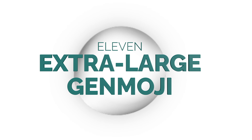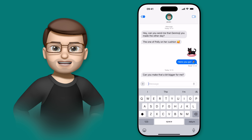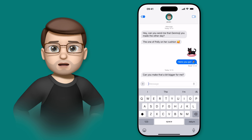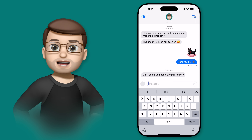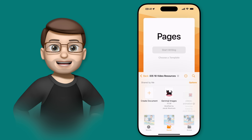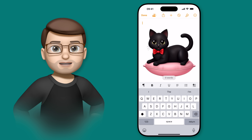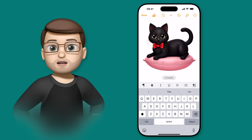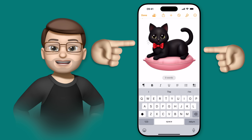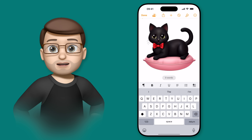By default, emoji appear very small in an iMessage thread, but there have been several times where I've wanted to get a larger version of one of the images I've created. You can see a slightly larger version on the screen where you first create the Genmoji, but once you've done that you can't go back to that screen. There's a sneaky workaround: open another app that handles text, like Pages, and insert the Genmoji into a blank document. When I tap on the keyboard and choose the Genmoji I want, straight away it's going to treat that Genmoji like a traditional image rather than like an emoji in line with text. That means I can use the dots in the corner to make it bigger or smaller and move it freely around my page. From here, you can export the whole page as an image, or simply zoom to what you want on screen and take a screenshot, then quickly crop away anything you don't want and save it to the Photos app at far higher resolution, ready to be used anywhere you like.